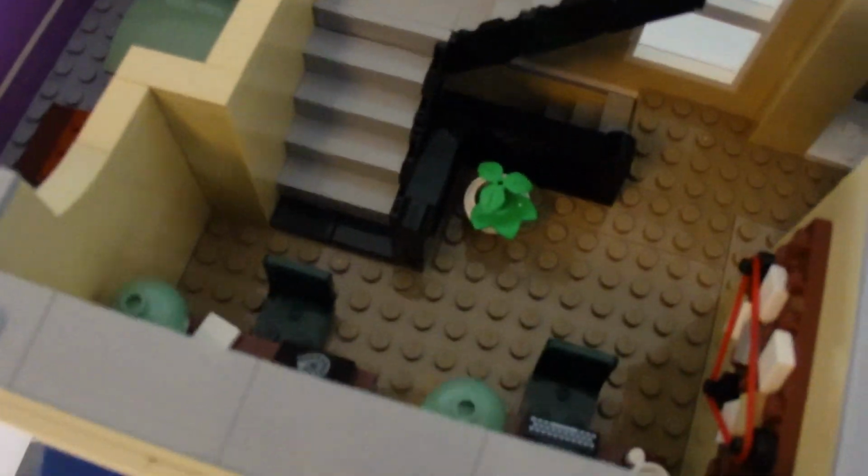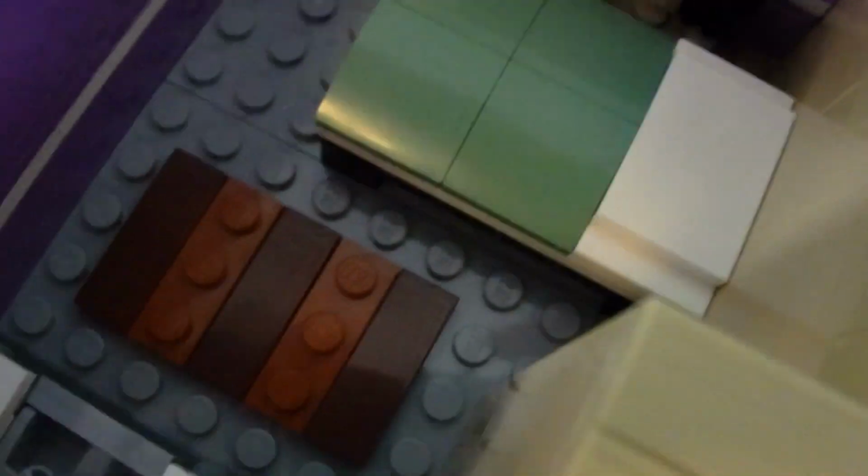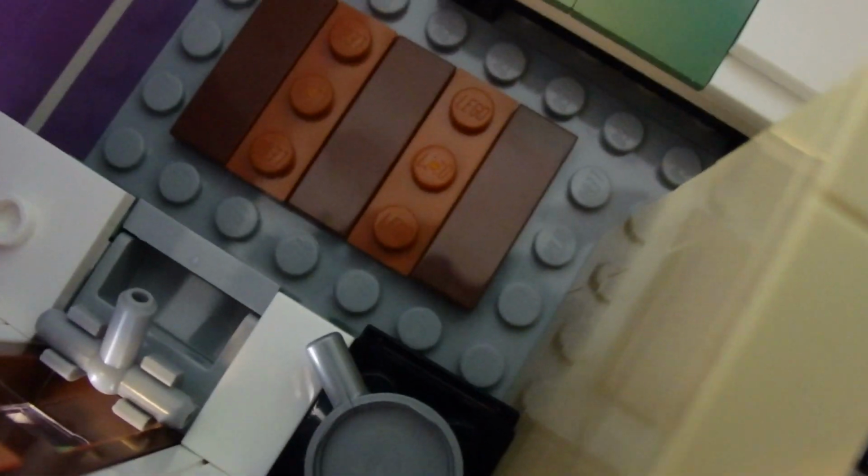Okay, coming down on the second level, what do we have here? First and foremost, we got the little apartment here. We got, I think that's like an old style CD player, those really huge disc players. Got a sand green bed. We got little carpets there. And we got a little kitchen with a sink and a little frying pan.